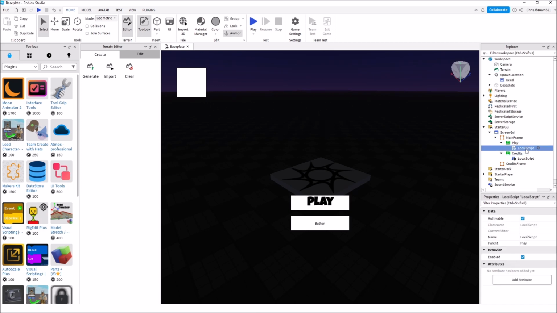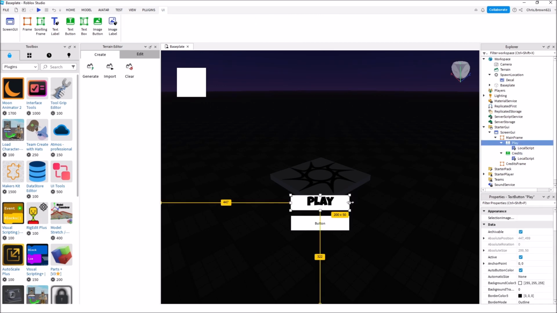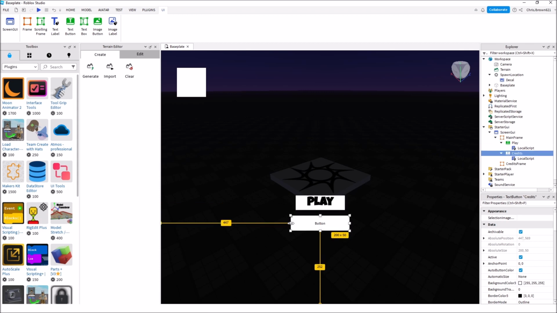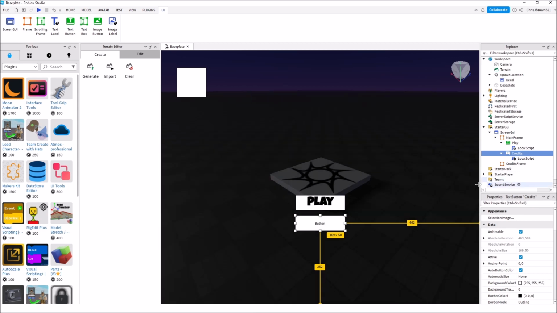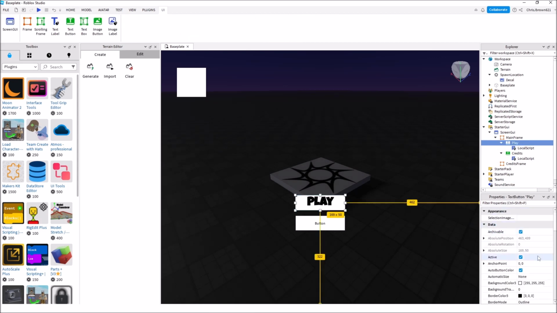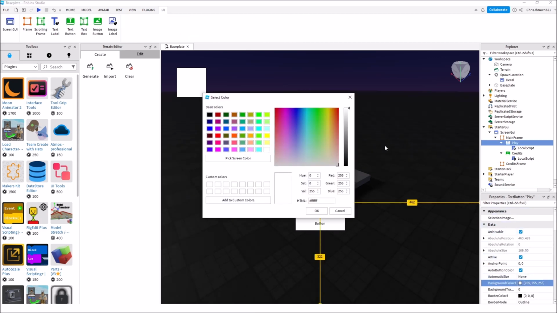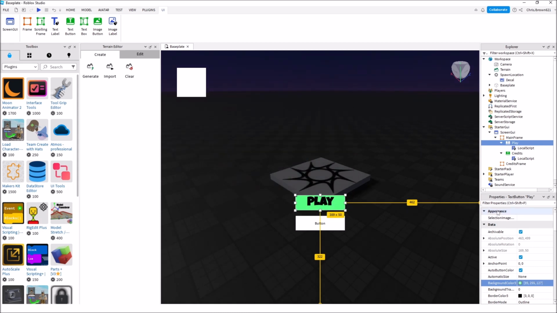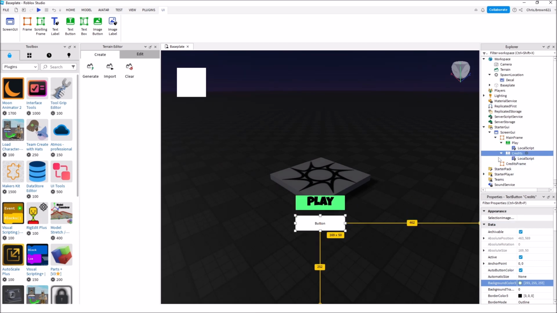And we're going to take the button and we'll shrink it down just a little bit. We could take this guy and shrink him down just a little bit. Give you some guidance lines to line it up. So we got play, and let's do a few more things to this button. Okay, so we want to do a background color. Since play means to go, to continue, let's go with a green. Let's do kind of a flatter but bright green. There we go.